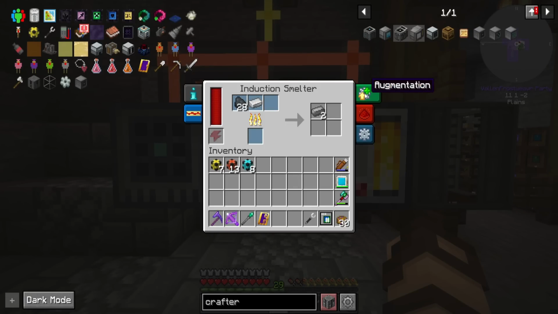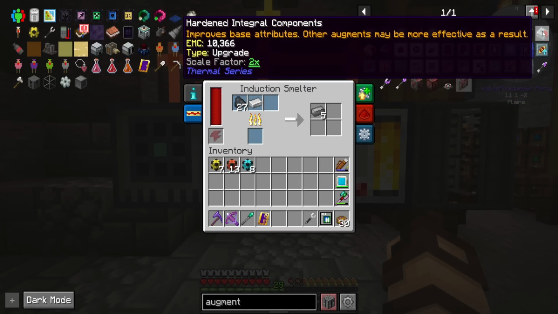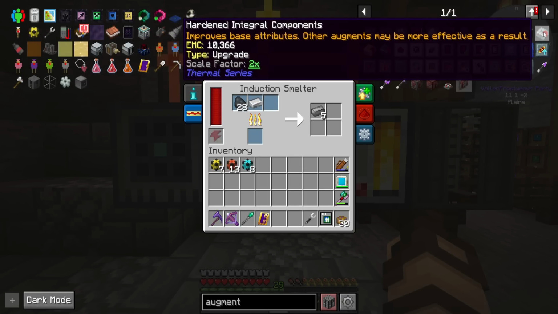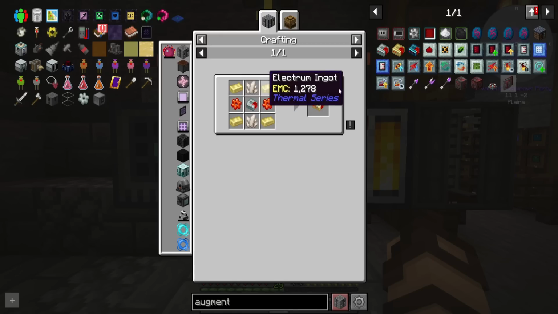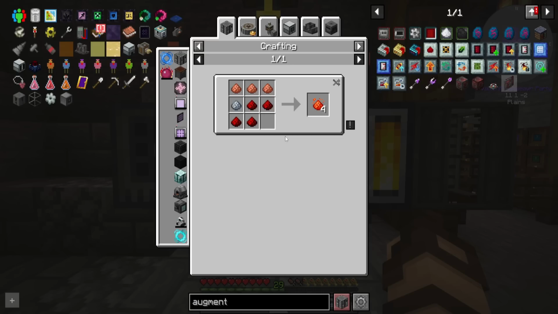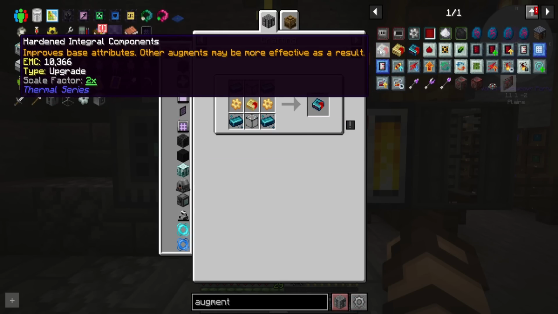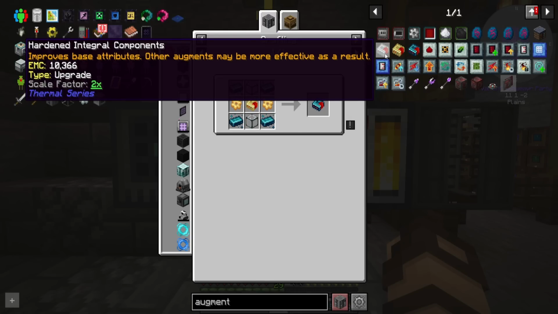Let's do some augments because these things are all running really slow. There we go. We want components, integral components. Yes, these are the things that are really going to upgrade it. Hardened is Invar. Reinforced, that's Electrum. And Signalum, which I think we can make as well, which is copper, silver, and redstone. Okay. And how about resonant? That's Enderium. This might actually be a process, and I think it'd be worthwhile to make a lot of these for any thermal machines in the future.